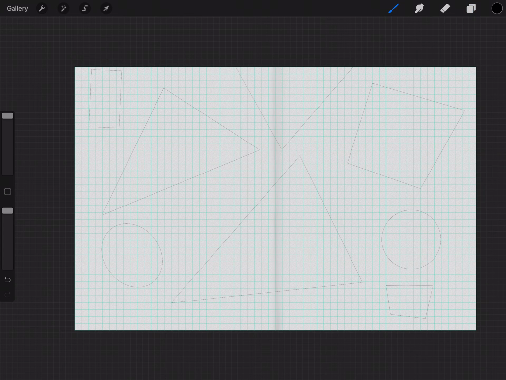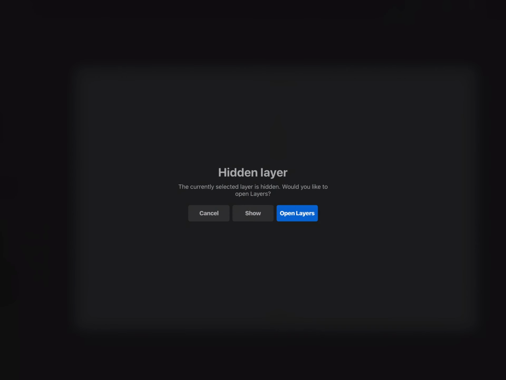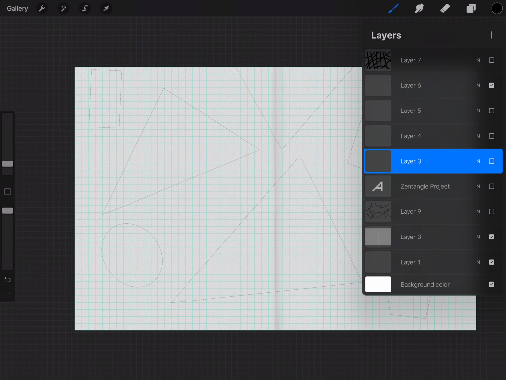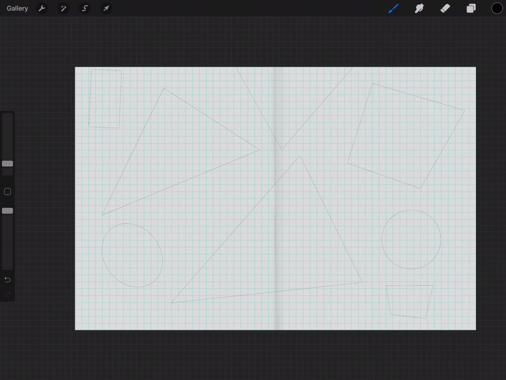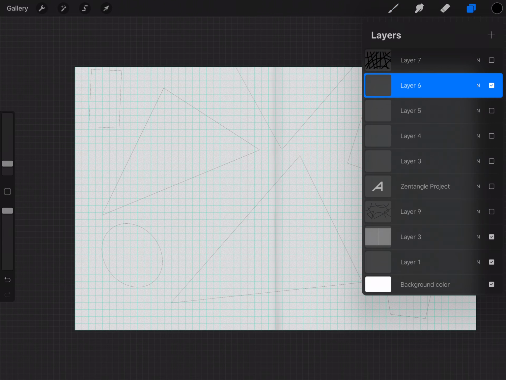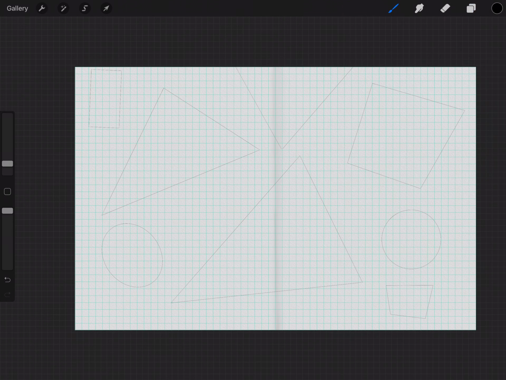You definitely want to go in and add some more lines in there, because you want the whole entire design to be, okay, I keep missing my layer. You want to add more lines in here because you want to close down this area right here.